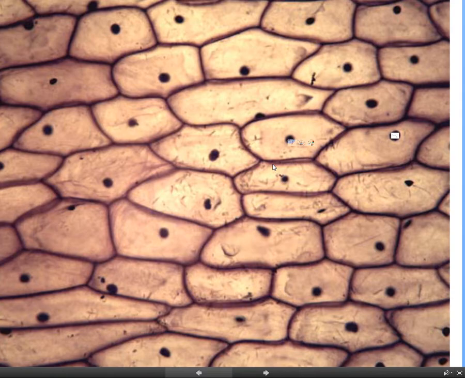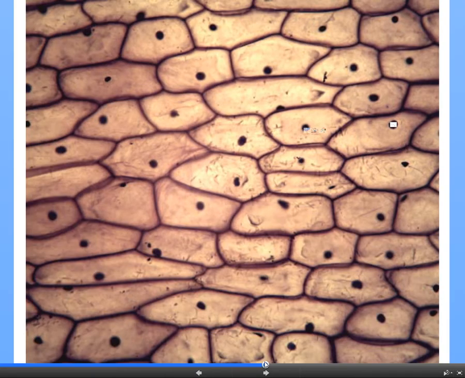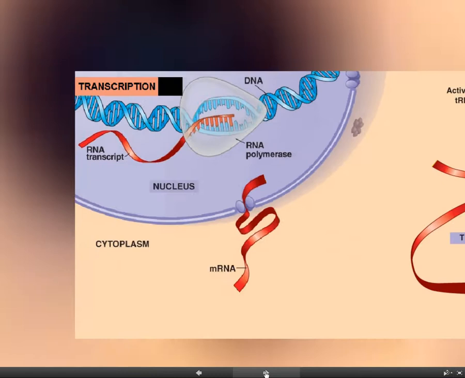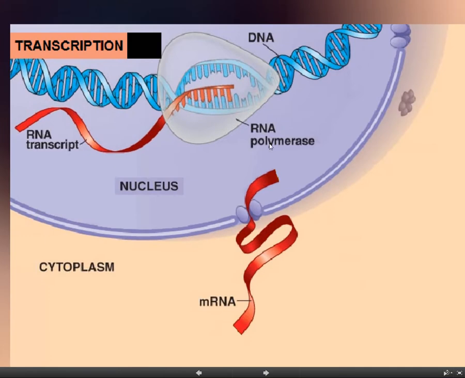You can see here the black dots are the nuclei of these onion cells. And if we zoom in there, you can see this is supposed to be, and in purple now, is supposed to be the nucleus. So here you've got your RNA polymerase, your RNA piecing together enzyme. It makes a temporary RNA copy by opening up the DNA and making a temporary copy of just part of the DNA. So this would be a gene here. We're making a temporary copy of a gene here. And that RNA can then snake its way out of the nucleus and into the cytoplasm. So this whole process is basically about making a temporary copy of a gene that can leave the nucleus.